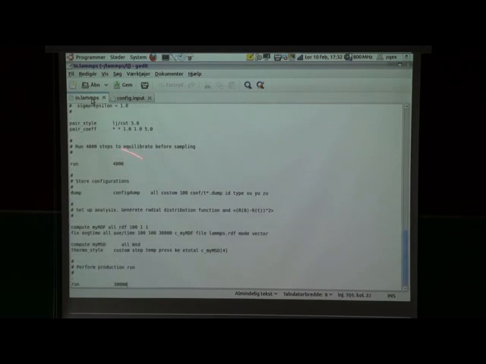I run that for 4,000 time steps, and this is because the initial state is that of a cosine potential. So I want to run it a bit further with the real potential to equilibrate things before I start sampling and analyzing configurations. Then I store the configurations every once in a while. I do some analysis that is going to turn into a radial distribution function and the mean squared displacement, and I'm going to run that for 30,000 time steps.